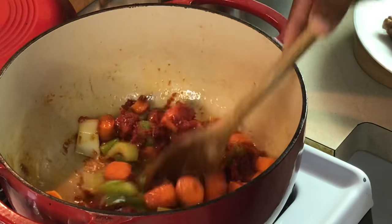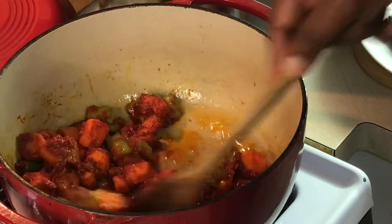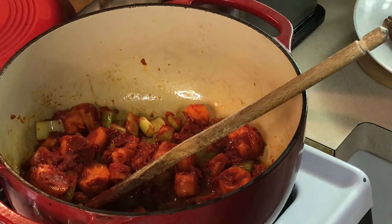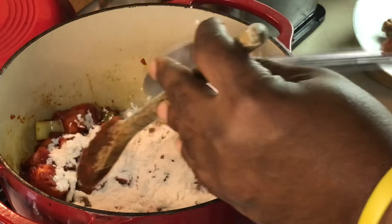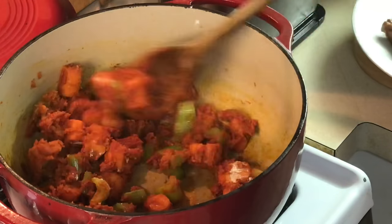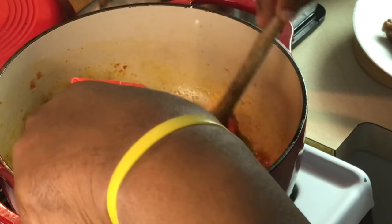I'm scared this stuff is going to splash on my foot for real. But if I don't upload a video tomorrow, y'all know I'll be in the hospital with a burned-up foot. Let's get that all sizzling off there. We're going to get a little flour to go in here — that's going to make the natural gravy. I can put a roux in this too, and y'all know I keep roux in my refrigerator, but I prefer to do it like this. I'm going to cook this up just a little to get that flour taste out, then we're going to add our beef stock.